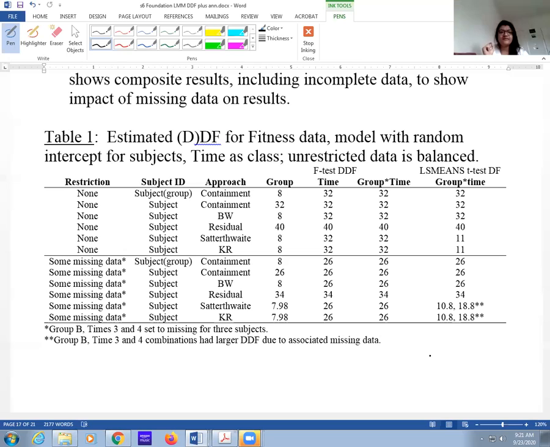Professor, there is one question. In the containment approach, the group size is changing. My question is, can we customize the groups, as in the K value, so that we can group accordingly, or is it a random value it creates? So you're talking about the containment approach where the group is 8, 32, 8, 26.